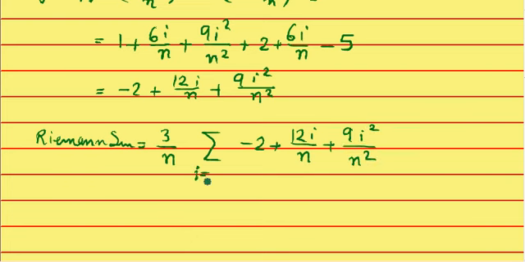I ranging, now for using the right endpoint rule, starts from 1 and goes as far as n. For left, that means 0 to n minus 1. These are the things I need to add up. I have to multiply by my delta x. That's going to be my Riemann sum. Once I have all of this under control, I have understood what it is, but I still have one more thing to do, which is the limit of that when I take many subintervals. So how do we proceed?